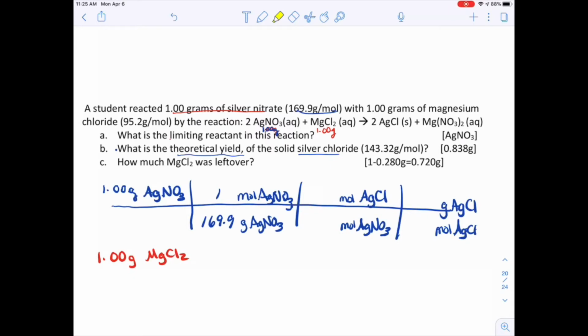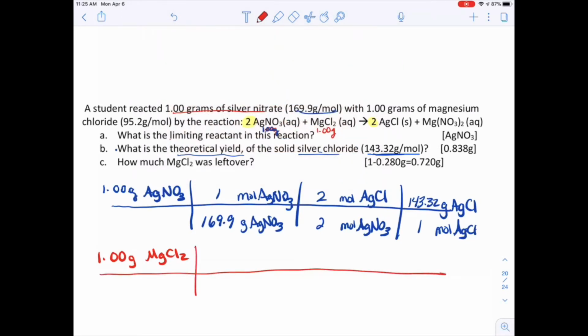We're going to look at, right there, you're going to see the ratio of those 2, silver nitrate and silver chloride, 2 to 2, or you could write 1 to 1, that's fine. You cancel them out however you want to think of it. And then the silver chloride amount is in part B. Do you see it? So 143.32 grams in 1 mole.